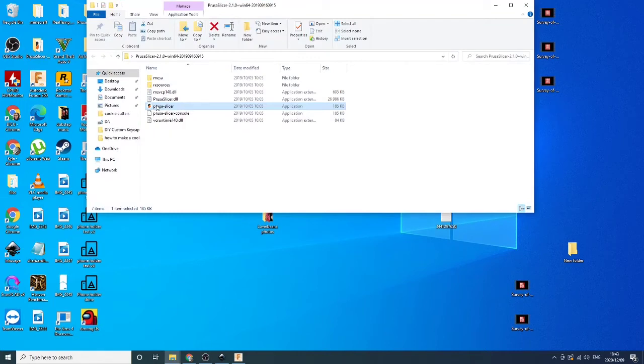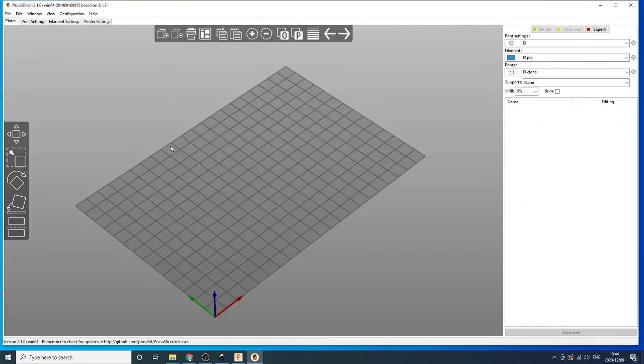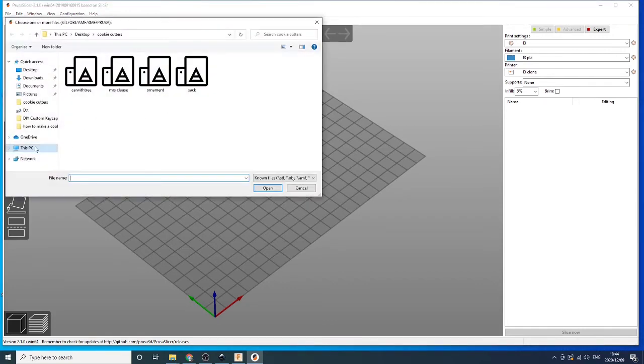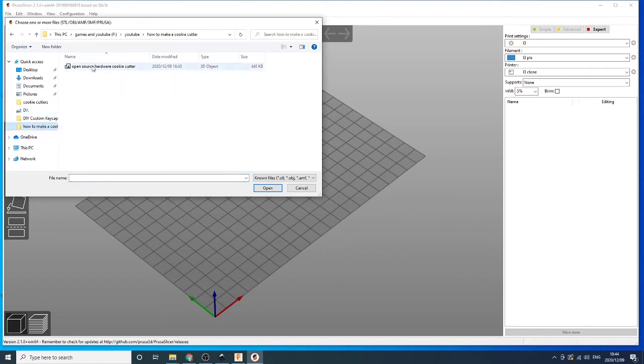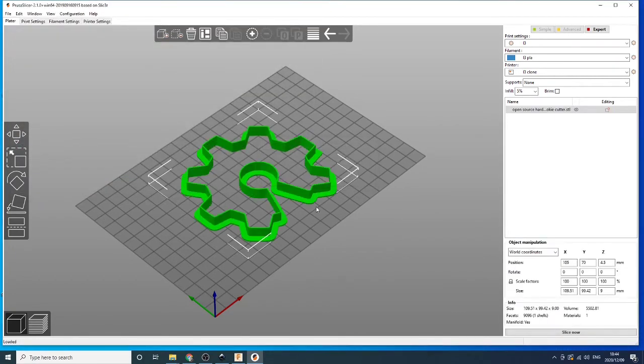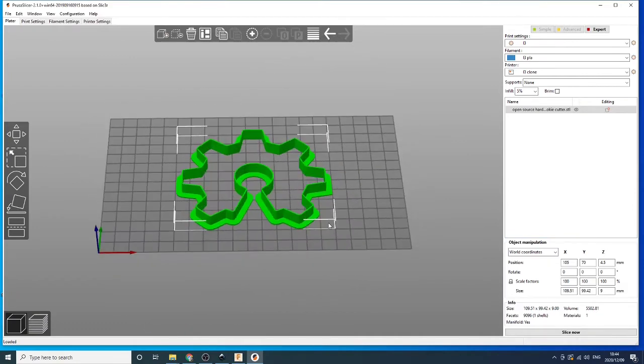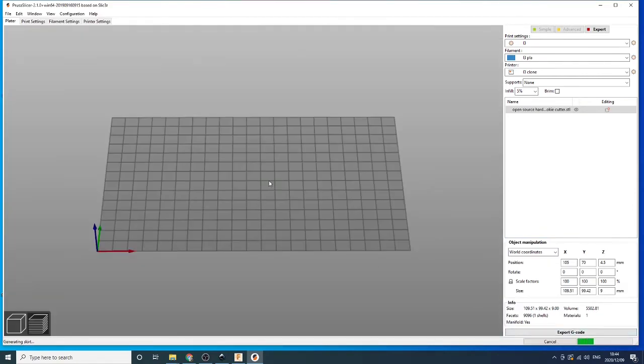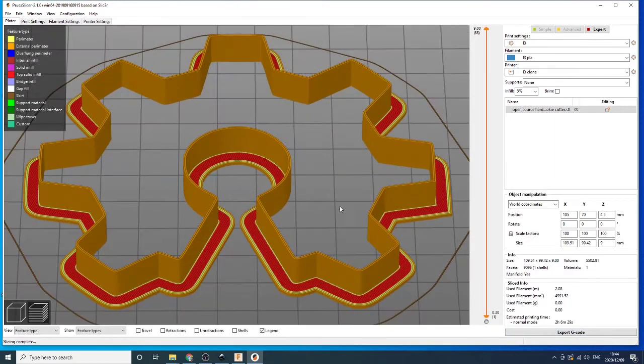Next, what you want to do is to go into your slicer of choice. I like Prusa Slicer. When it actually does decide to open, then what you're going to want to do is basically just import and slice as usual. One thing to keep in mind is you want to set your nozzle diameter to exactly what your nozzle is. If your nozzle's 0.4, you don't want it to be set to 0.41 like some slicers like to do. But then there you go.